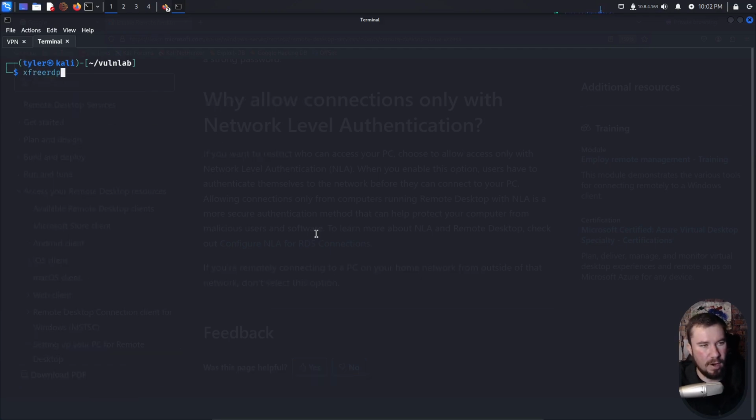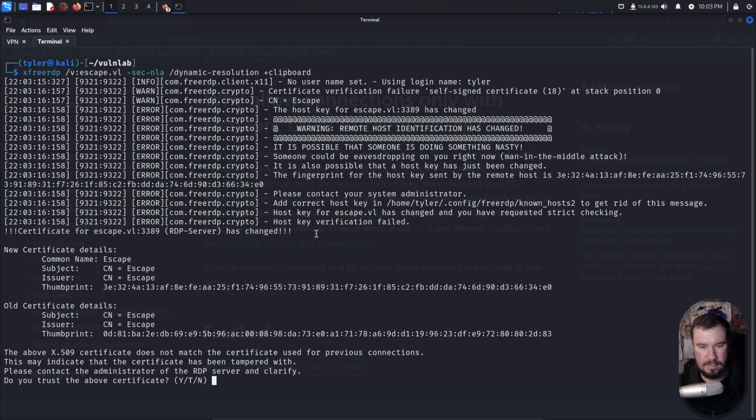We can do XFreeRDP, which if you're using Kali Linux, it should be built into your distro. And we need to specify our server right here, and this is escape.vl. And now we need to say, hey, I want you to connect without network level authentication. This means disable network level authentication. We'll go ahead and do dynamic resolution just so it looks a little bit prettier than a small little screen on our machine. And we want to enable the clipboard so we can copy and paste back and forth from our host machine to our RDP connection. We will go ahead and hit enter.